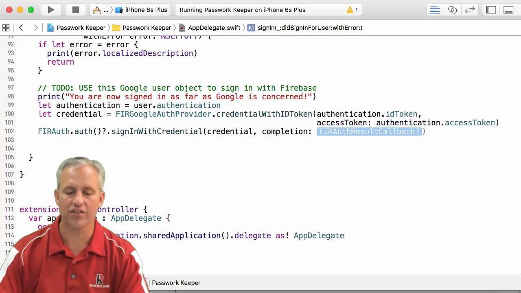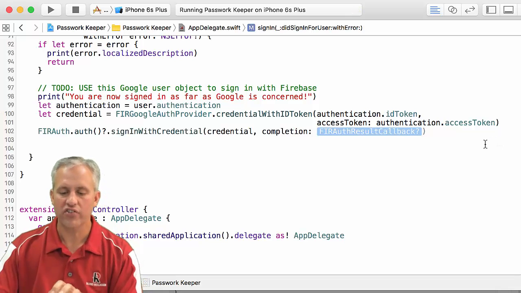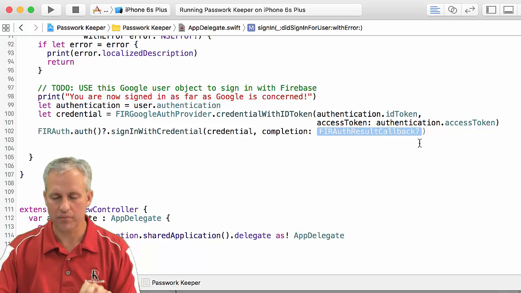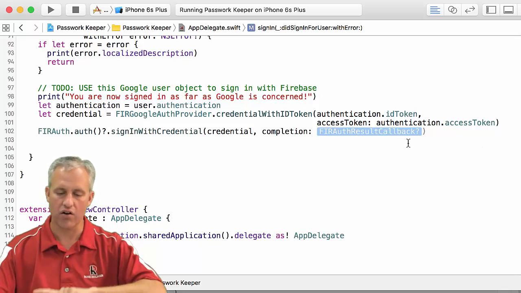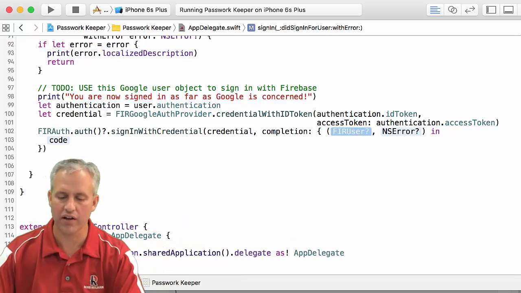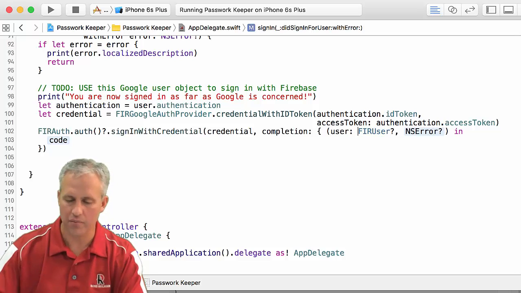And the completion handler, I wish that we could use our login completion handler. And there's probably some good way to do it, but it's over in our other view controller. I'm sure I could figure out how to do it, but you know what? It's easy enough that I'm just going to type it again, right? I'll type kind of like a shortened version of it.